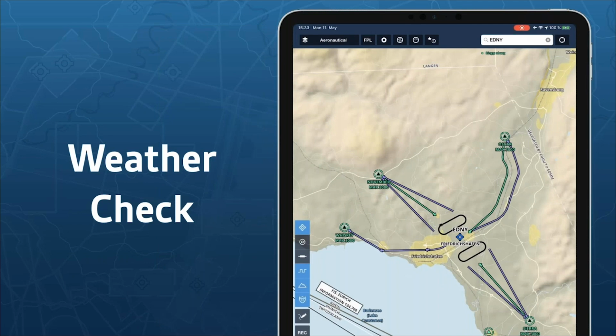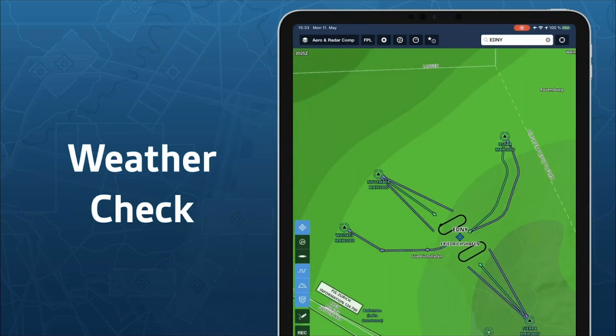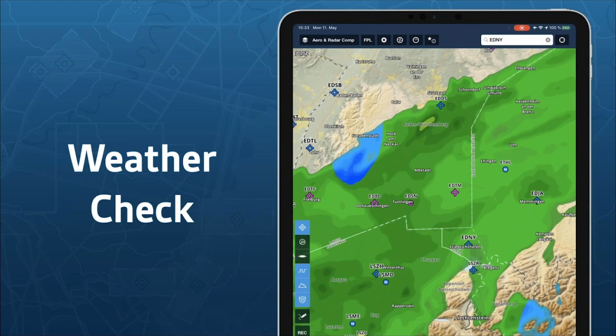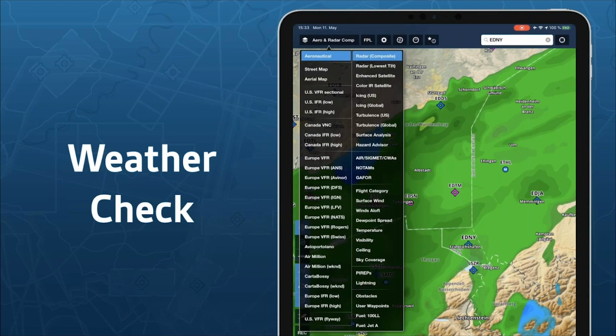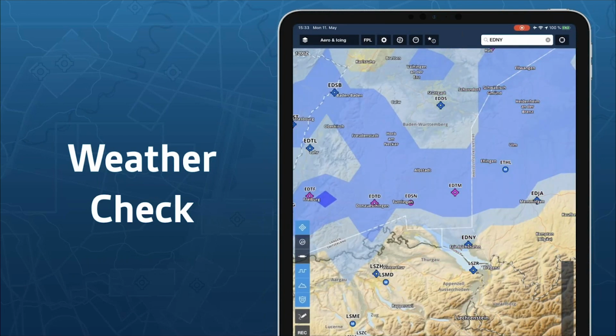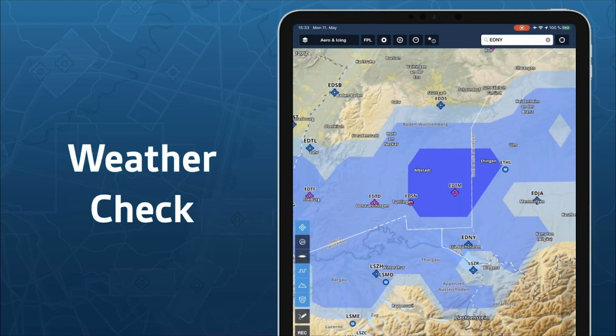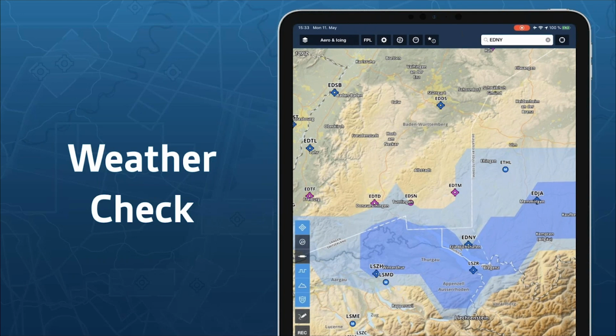So the ones that I tend to use the most is I'm going to turn on the radar layer. And I took these last night when there was some weather coming through southern Germany. I would start with radar to get an idea of what does it look like along the way? What am I dealing with on that flight path? The next ones I would do, especially this time of year where we're still trying to work into summer, is I would look at icing.